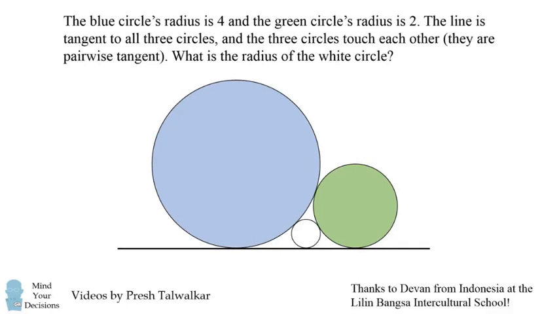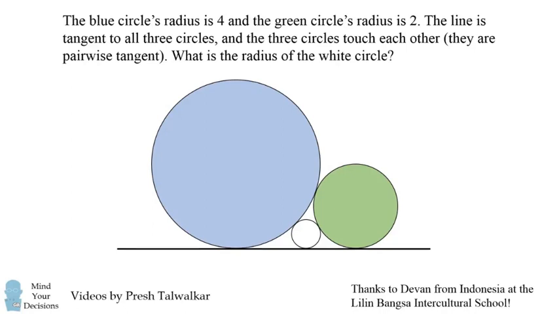They are pairwise tangent. What is the radius of the white circle? I thank Devin from Indonesia at the Lilin Bangsa Intercultural School for suggesting this problem. It was a challenge problem for students aged 14 and 15. Can you figure it out? Give this problem a try, and when you're ready, keep watching the video for a solution.